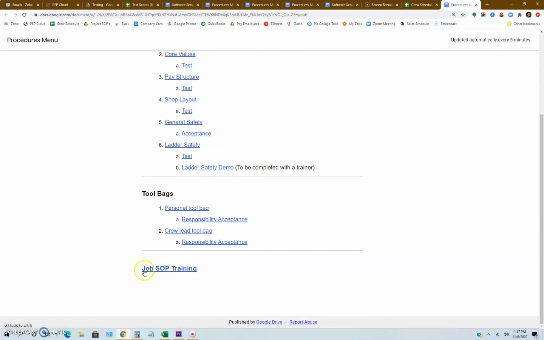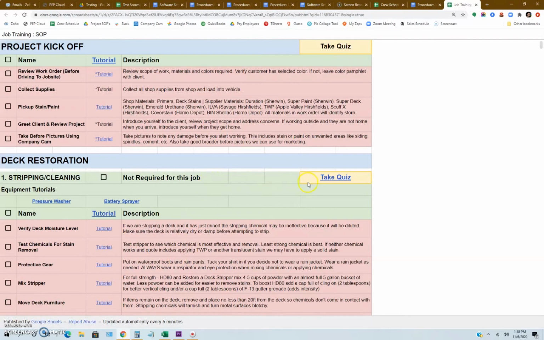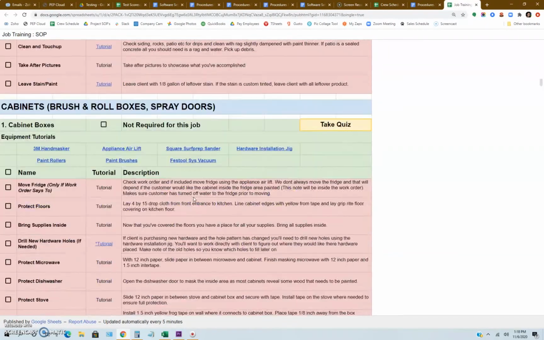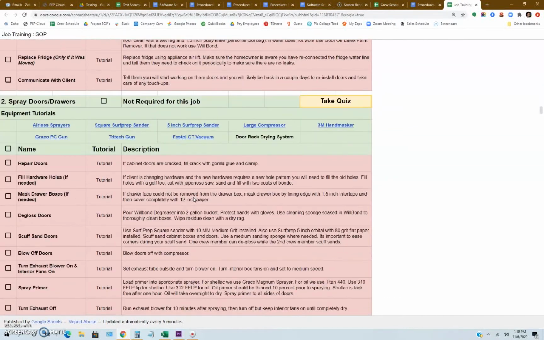Once you get through this, you're going to go through your job standard operating procedures training. That's a little bit more lengthy. More than likely, you're going to get started on one specific type of job. And then after you get through the training, I'll go ahead and click on this. Once you get through all the training, you're going to get a $300 bonus once you've passed all of the training. Now, there's quite a bit of training to go through.